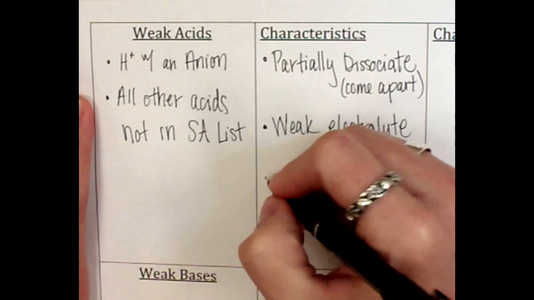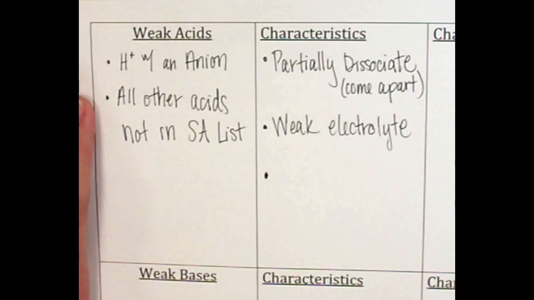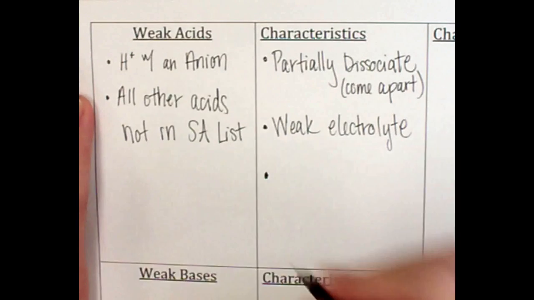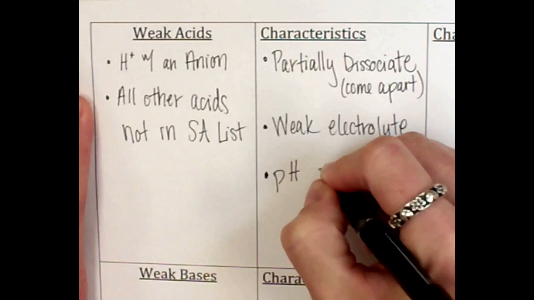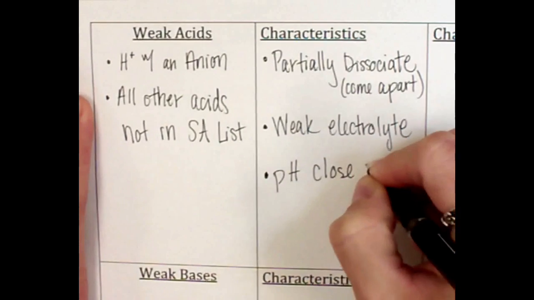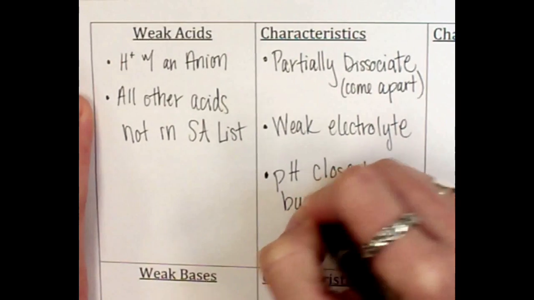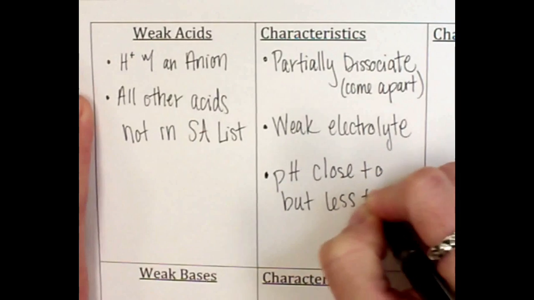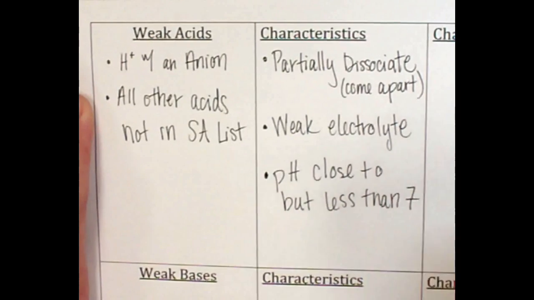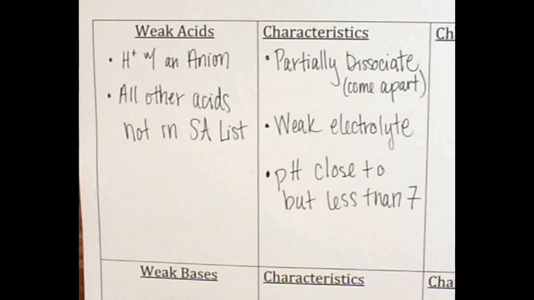Now, last little punchline, just in case you're having trouble with the pH scale. We want to give a number on the pH scale range of what a weak acid will be. Your pH is going to be close to but less than 7. It has to be less than 7 because it's an acid. Remember, the closer you're getting to 7, the weaker the acid. The opposite direction, since the pH scale ranges from 0 to 14: the closer to 0, the stronger your acid.